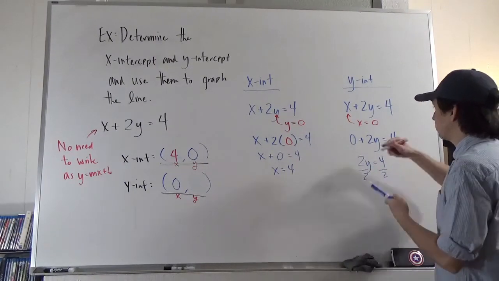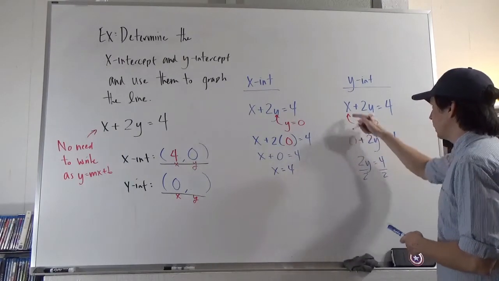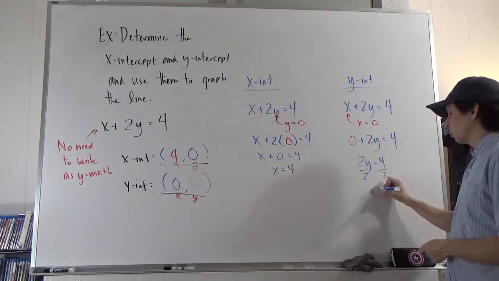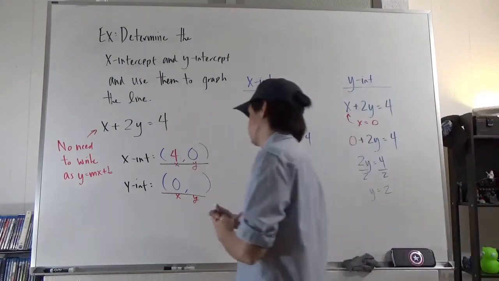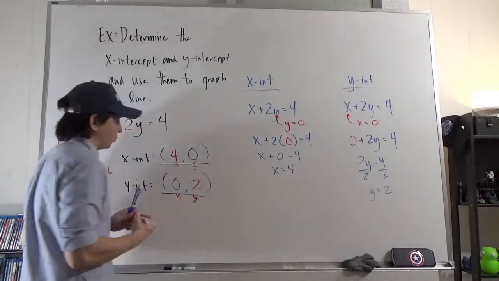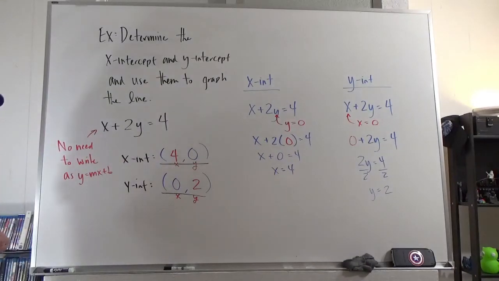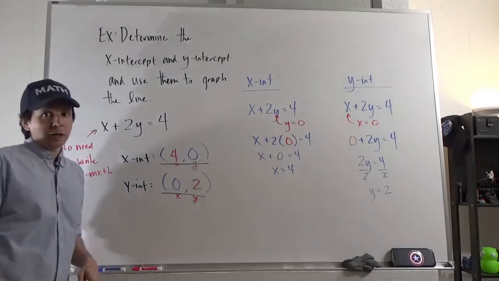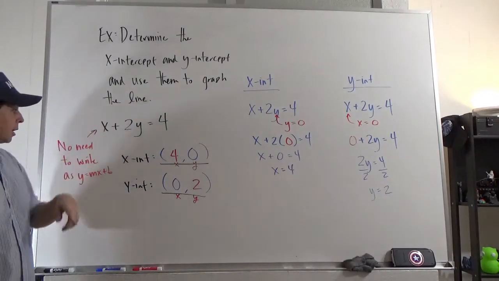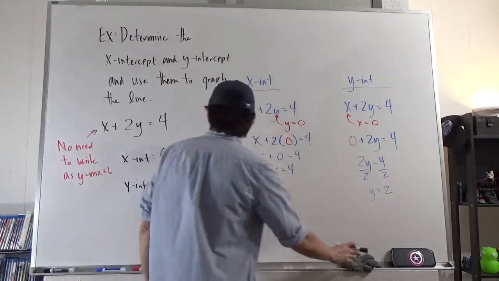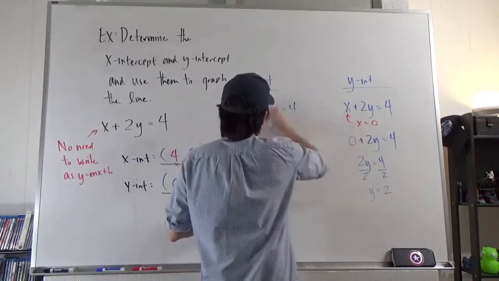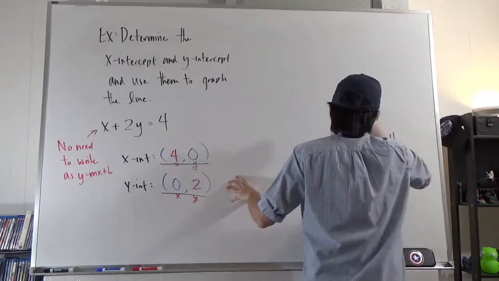Oh, I should have written that in red, sorry. Plug in x equals 0 there, solving for y, and I get y equals 2. (4, 0) and (0, 2) are my two intercepts. From there, I just plot those two points and draw a line through them, and that's how I'm using them to graph the line. Okay, make sure you have that down. Pause it if you need to write that, but I'm going to make space here for the actual graph.